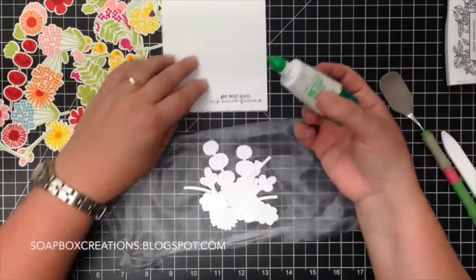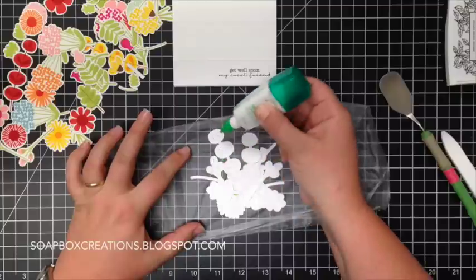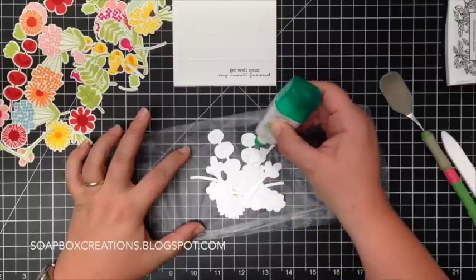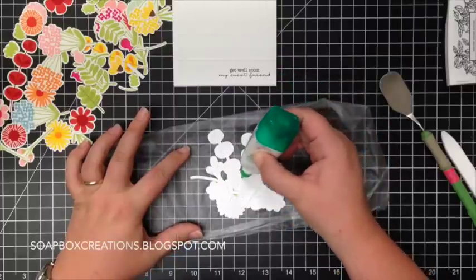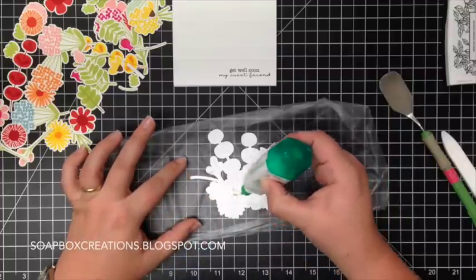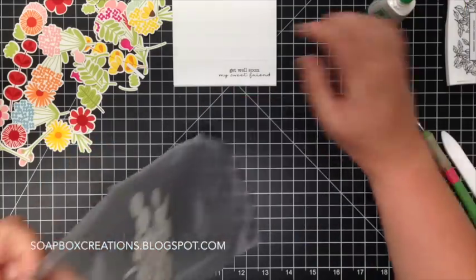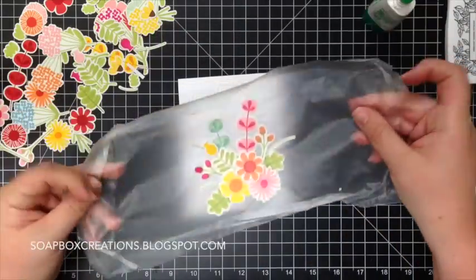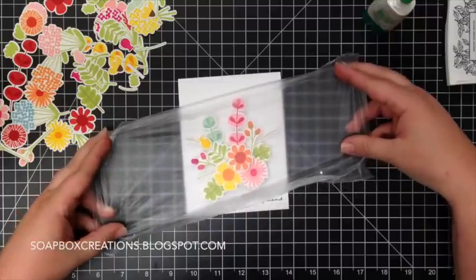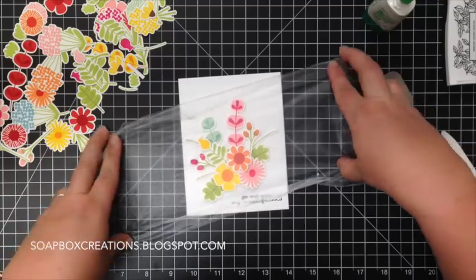What I am going to do is take some glue — just Tombow Mono liquid glue — and go ahead and add little dots of glue to everything that I can see here, and even some to the bottom. If you don't get that very bottom layer of flowers, don't worry about that — I will show you how to do that in the next step. The nice thing about this is you can center this, position it exactly where you want it, anywhere on the card front. I'm going to bring it down from where I originally had it and put it right around my sentiment, in the center of the card, and then press down.